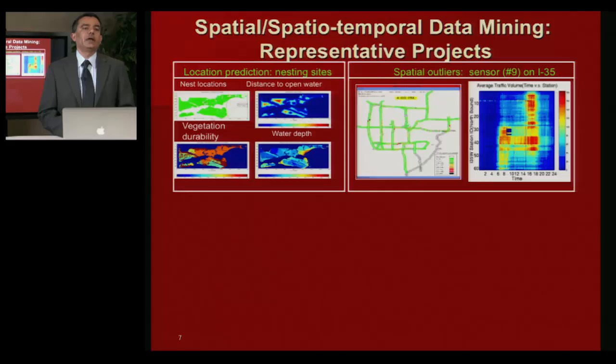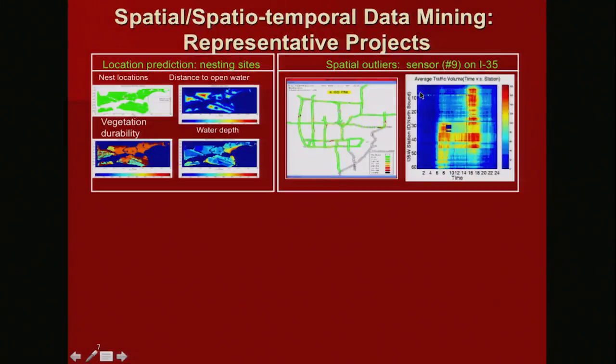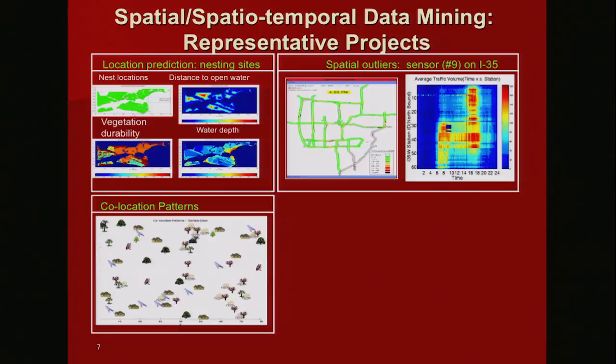Another project shortly afterwards was spatial outlier detection, and you probably remember this diagram, the freeway map of the Twin Cities, and the data from I-35W, which is shown here, and you remember sensor number 9 was behaving very differently than its neighboring sensors. And this discontinuity was formalized as a spatial outlier. You also remember the collocation discussion in module 4, and this was a generalization of association rules, but overcoming the challenges of lack of transactions.